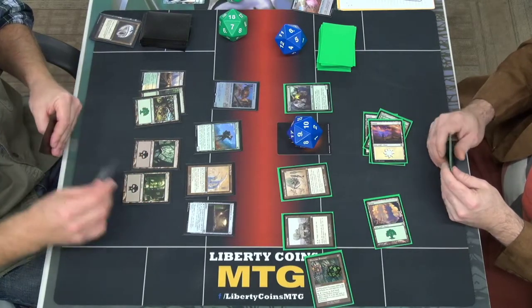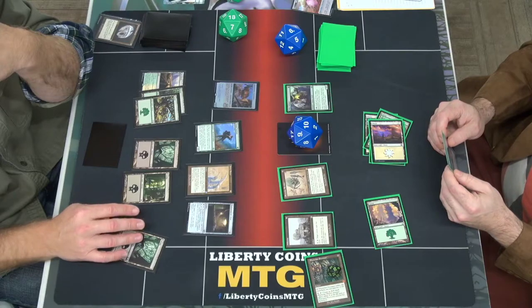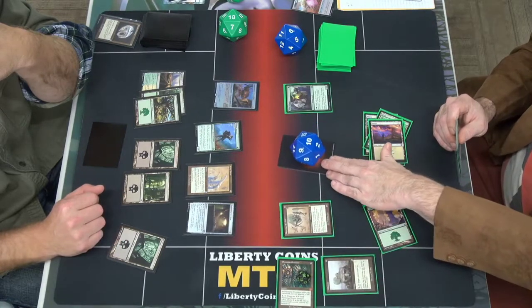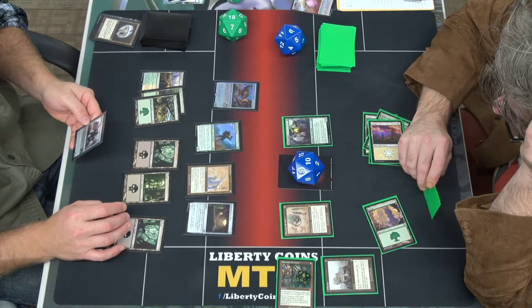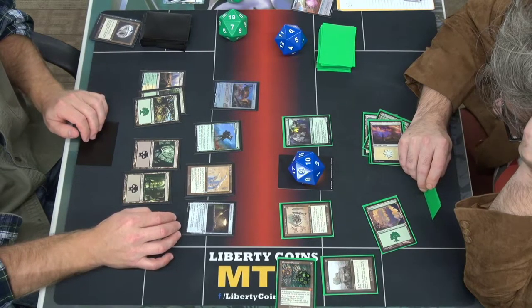I'll take a big dumb dude. Okay, fair enough. Your flyer is still going to be a problem. Like, I don't have a solution. I don't want to talk about it. Okay, 1, 2, 3, 4. Tactician. Other soldiers you control get +1/+1. He's a soldier. Alright, so he's gonna swing for 3. I think he's gonna take 3.